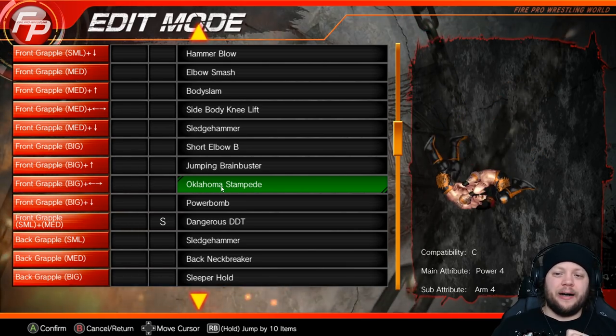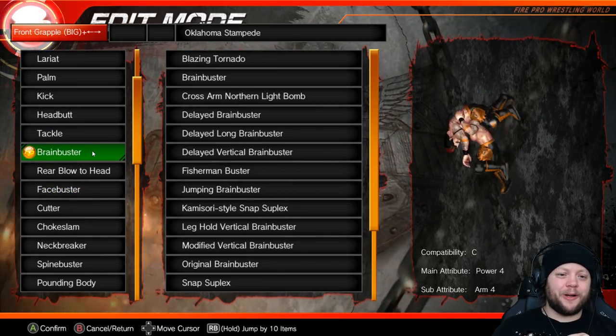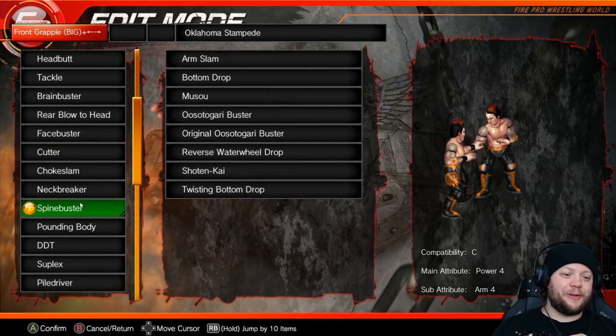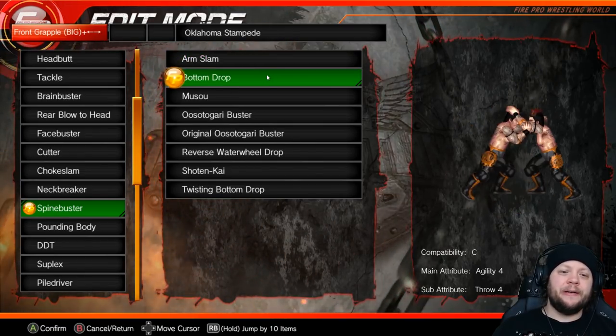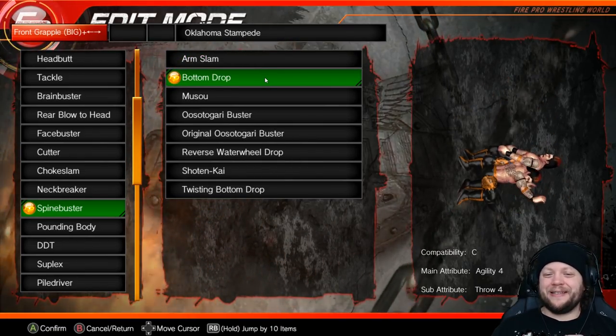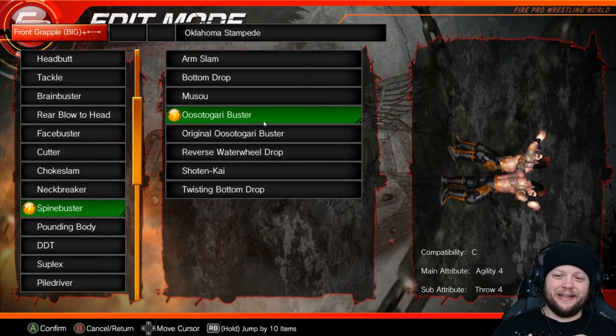Okay, so for our last big move, this is going to be something we want to work our psychology, so we're really, really going to want to look for something that goes after the body. We could do some sort of spine buster here. Let's give him the rock bottom. That's not a signature, right, guys? No, that's a terrible idea.